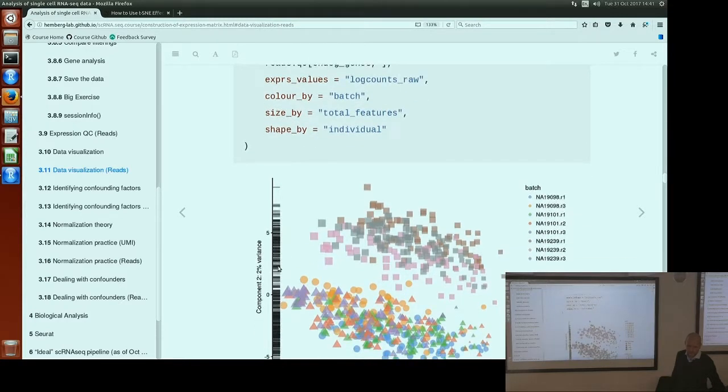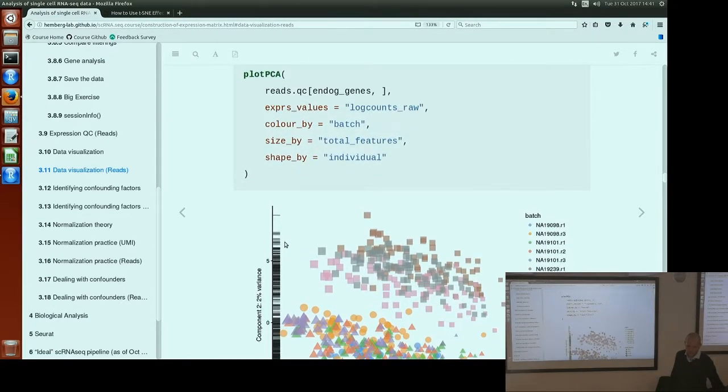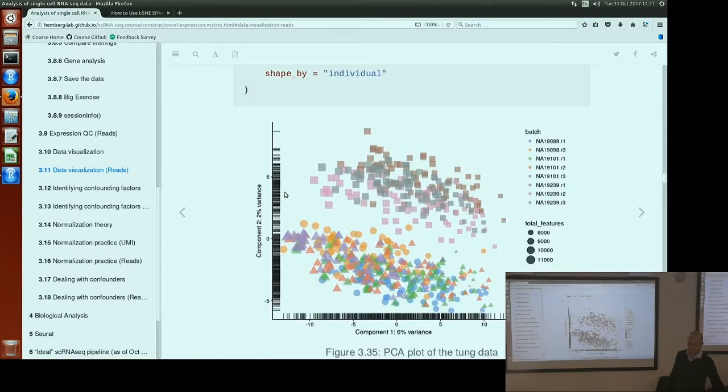Okay, now if we run PCA on log transformed counts, but on the reduced data set, where we remove the outlier cells, this becomes even clearer. So again, we have this individual that always looks separated from others. These two individuals are together, and there is no total features effect. As you can see, the variance is just 6% on the first principal component, and we don't see this dependency of total features on the position on the first principal component.